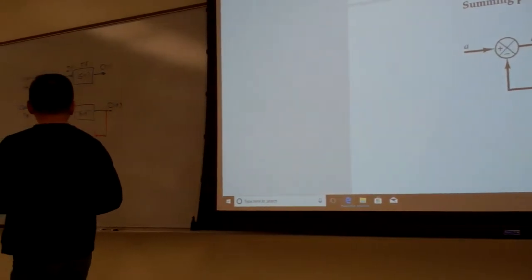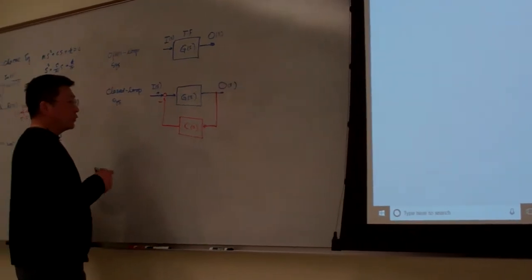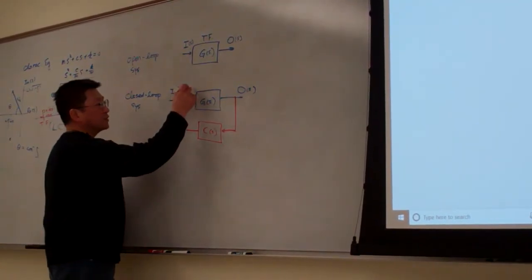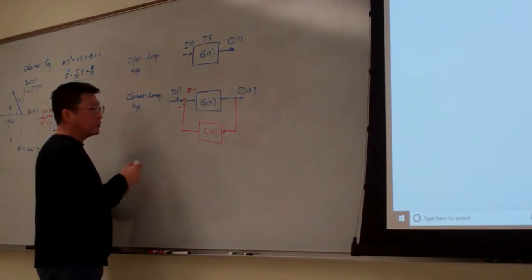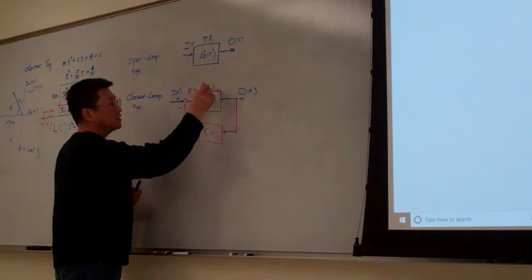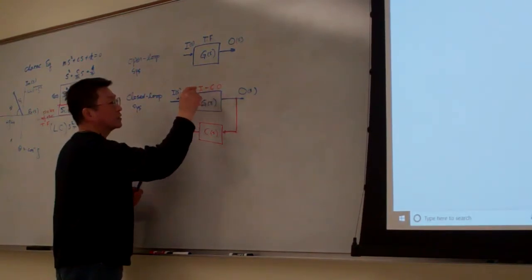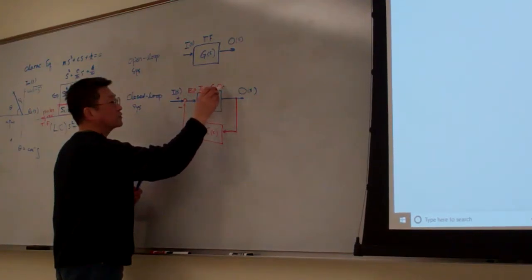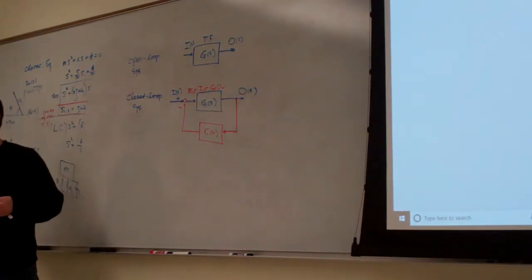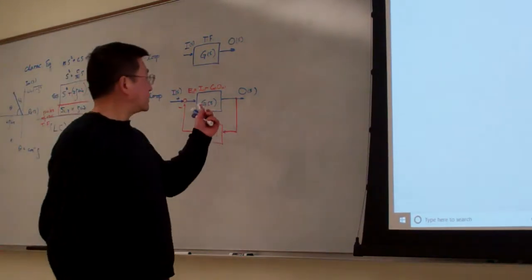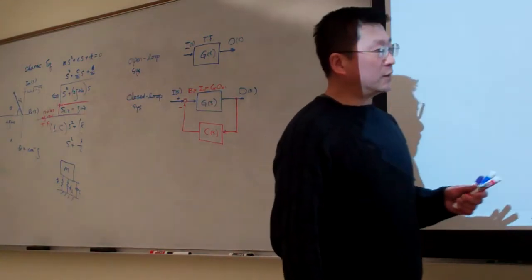So for this example, this is our comparison, and we can define this as the error. The error is simply equal to I minus C times O, and let me put it as a function of S. Basically all of these are functions of S. Okay? Good. So this is one example of the summing point here.